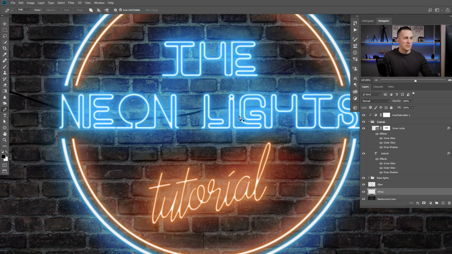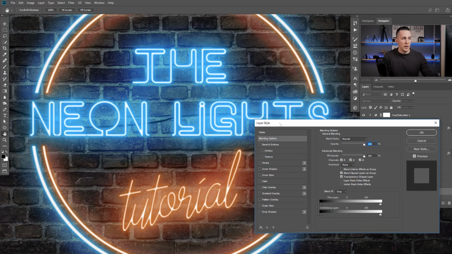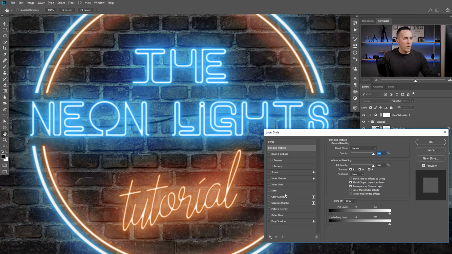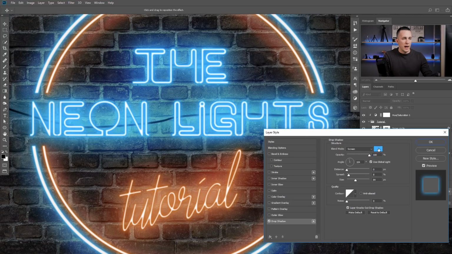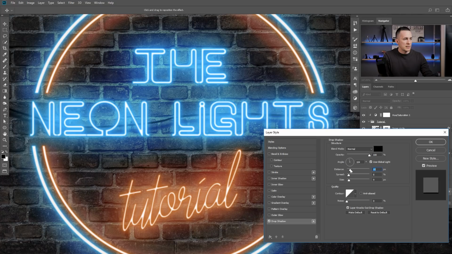Now we need to play with some settings to make this wire more realistic. So how to do that? Well, just double click on the wire and go to layer style again, and we will add first some shadow. I like black shadow like this, and a really small size. Distance, let me see the distance, mode to normal, blending mode to normal. This is the distance, as you can see, and I don't want this to be spread out, maybe just like 9, or let me see here, maybe 7 or 8. Let's leave it at 8.